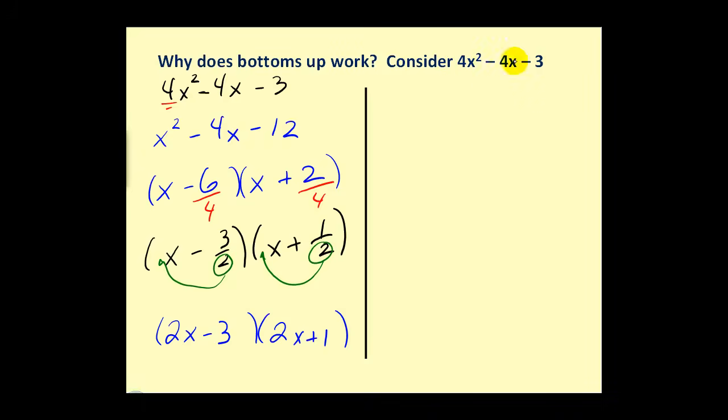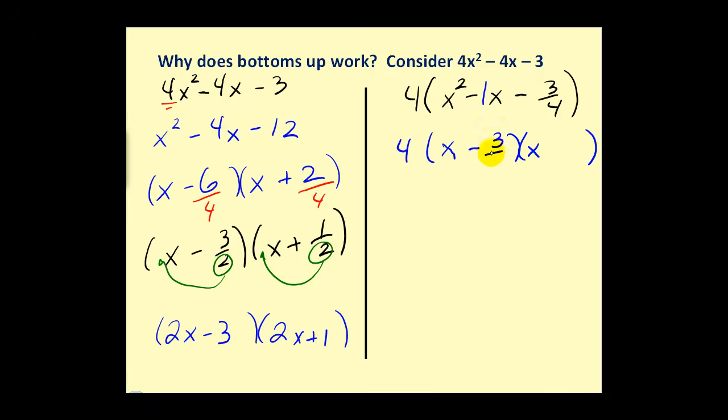Let's just say we decide to factor out 4. We'd be left with x squared minus x. If you factor out 4 from 3, you're left with 3/4. We can check this, but that is the same. Next, we would break it up into 2 binomial factors. The first position would be the factors of x squared. Now next, we want to find the factors of negative 3/4 that add to negative 1. Now that's a pretty challenging question, but the factors would be negative 3/2 and positive 1/2.